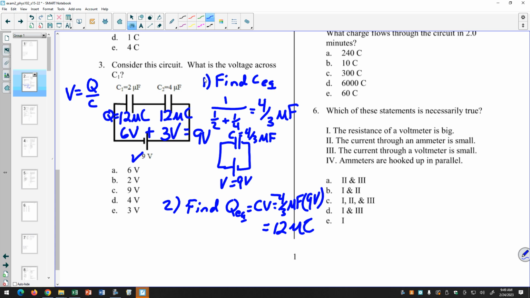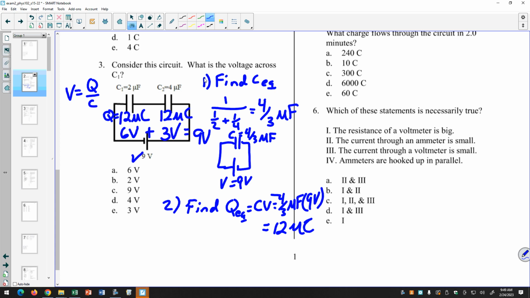But there is an easier way, and almost always there's an easier way to answer these questions where you don't really have to do any of these steps. You look at the capacitors, and you see that they are different by a factor of 2. Not a difference of 2, but a factor of 2. If I'm saying that 4 divided by 2 is equal to 2, so one capacitor is twice that of the other. And so then the big capacitor will have a voltage that's 1/2 of the small capacitor.